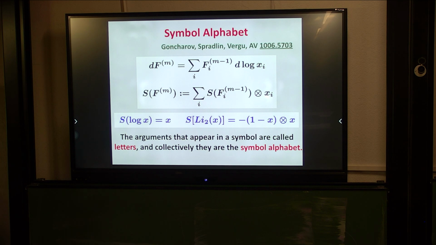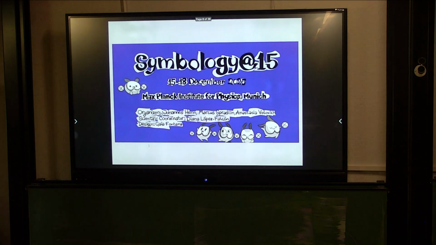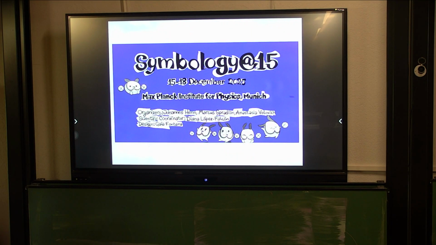Let me just review. We talk about amplitudes as functions on the kinematics, but the functions are these polylogs, and we apply the symbol operation, and we end up talking about these letters. So that's the data that we would be discussing that comes from physics. Now, I should also emphasize that this data is hard to obtain. There's been a lot of work obtaining this data. I don't have more to say about it. The results of the papers that I will be talking about come from new results, which were mostly obtained by Henn's group and people around them, who have been doing this for the past 10 years, obtaining those symbol letters for various theories.